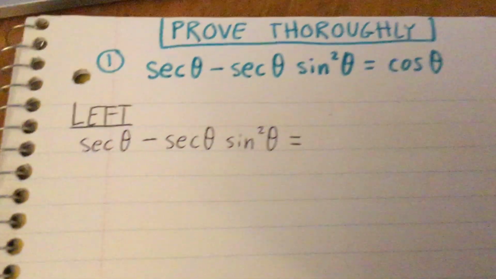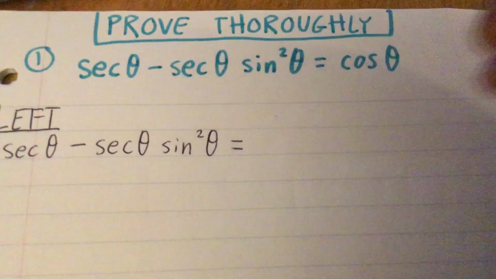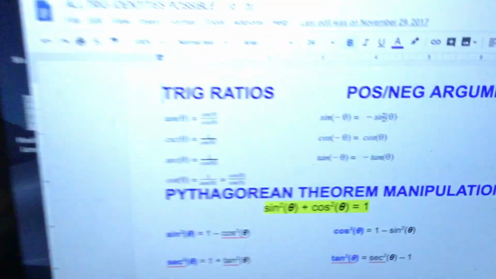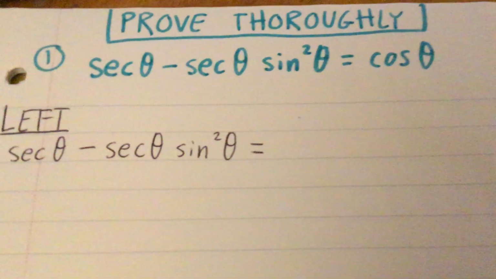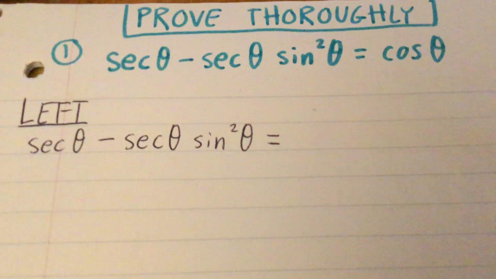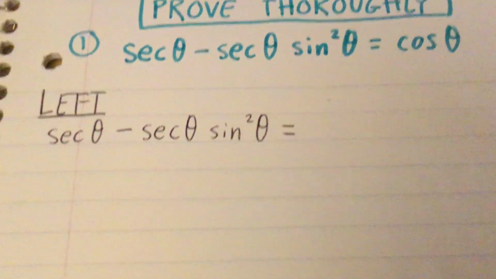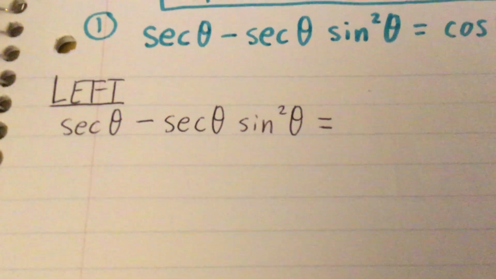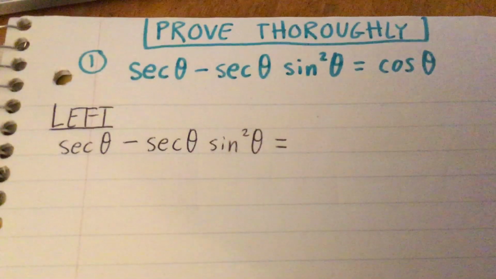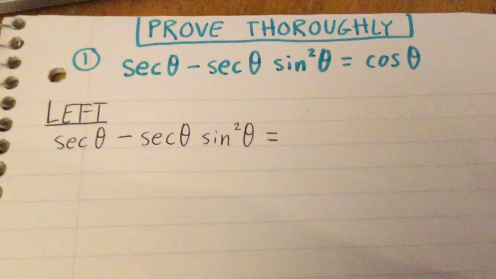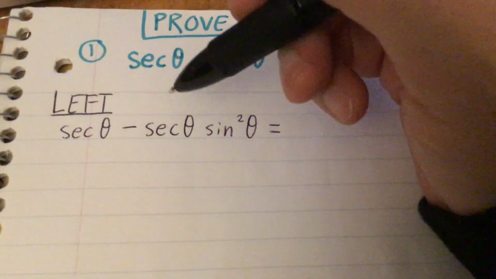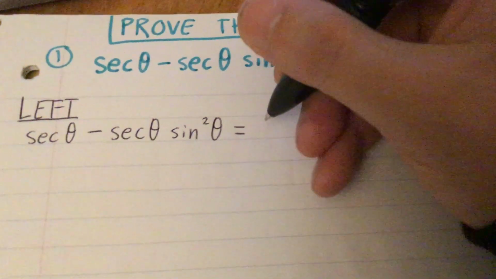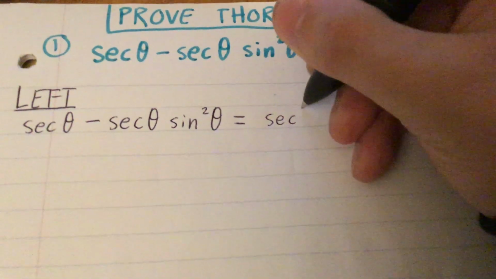Okay, so these are both very similar proofs. Okay, so we want to show, using the list of rules in our document, that the left side is equal to the right side using the rules. Well, I noticed that I have a simple right, so I'm not going to use the left and right meet in the middle method. Instead, I'm just going to use the standard left proves right. So I'm stuck with secant of theta minus secant of theta sine squared of theta. Well, remember back in algebra where I can factor out the GCF. So secant of theta minus secant of theta sine squared of theta, I'm going to factor out secant of theta.